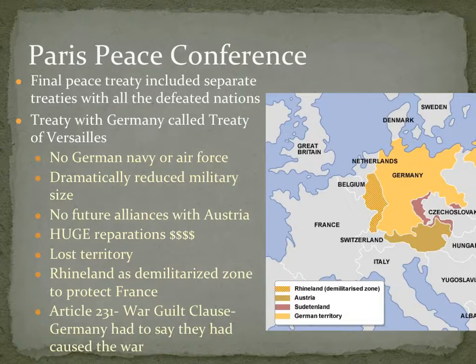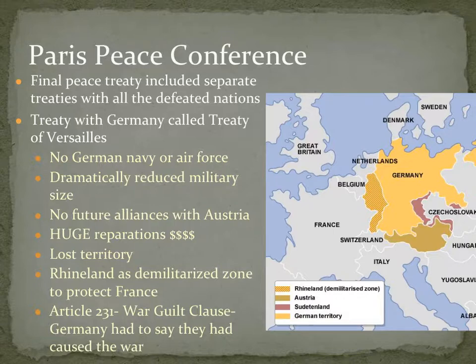So just pause for a second, even if you're writing, and look at the map. The Rhineland is the striped area on the map. Notice it's part of Germany, but it's supposed to be a demilitarized zone. That means Germany can't have any weapons or soldiers in that region, and that's supposed to protect France from future attack. That's important to realize, because when we get to World War II, we're going to see the role that the Rhineland plays in that and how Hitler violated this treaty.